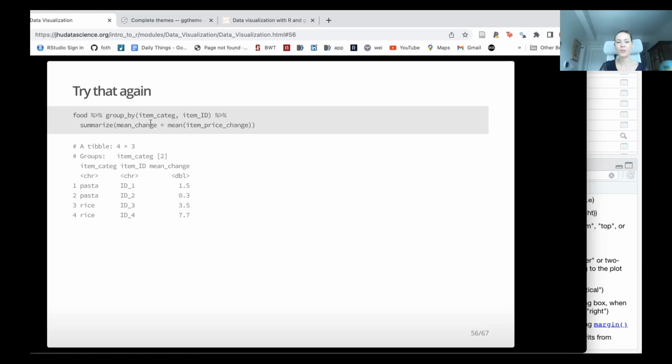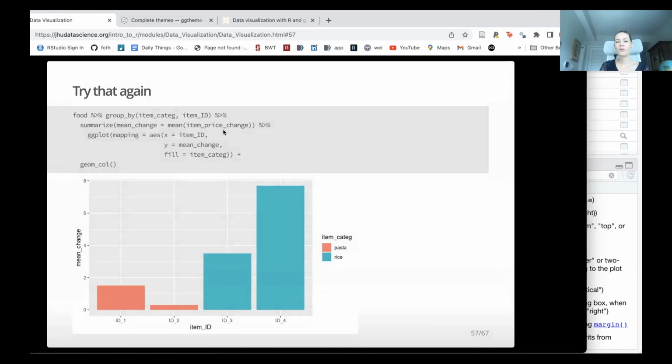And we're going to create a new variable called mean change. So this is what we covered in the summarization lecture. Here we see a new tibble that we've created using summarize, with this new column called mean change. We have our 2 different types of categories, our 4 different items, and now we have the mean change in price, which only goes up to 7.7.